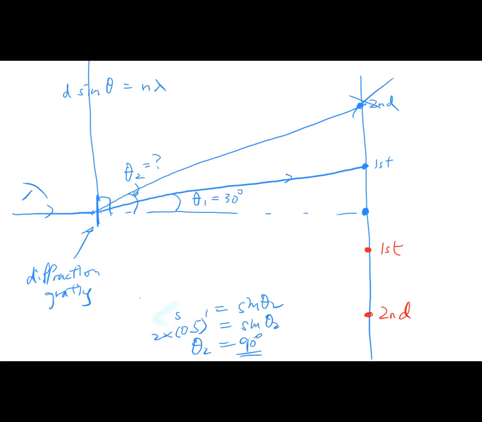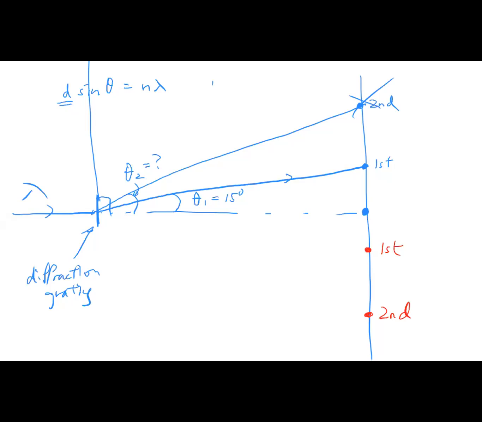I can ask the question in the other way. If I have this angle, let's say I change it from 30 degrees to 15 degrees, and then I tell you the information about D. Now, this is one of the questions on the test. Let me finish that, hurry up.